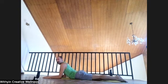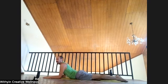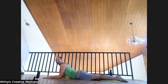Breathe in, look over your right shoulder, point your right foot, slide it off the mat. You engage your buttocks. Exhale, back. Inhale, look over your left shoulder, point your left foot, slide it off the mat. Exhale, back, continue. Maintain that integrity in the upper body, forearms pressed down.